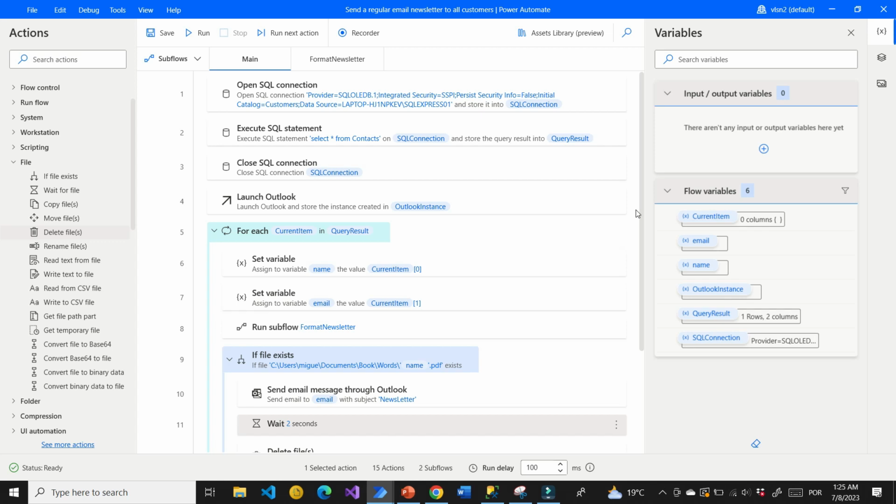I want to go to a database in SQL Server, for example, retrieve all my customers, perform an email, create a newsletter in PDF based on the customer name, formatting a Word document, you listening well, a document in Word, after that print it to a PDF and attach it to an email. Let's see it.